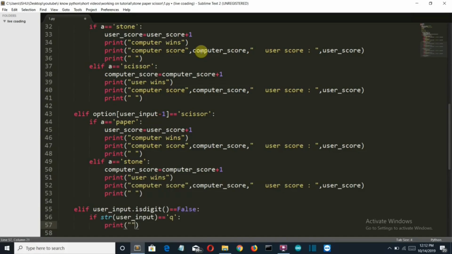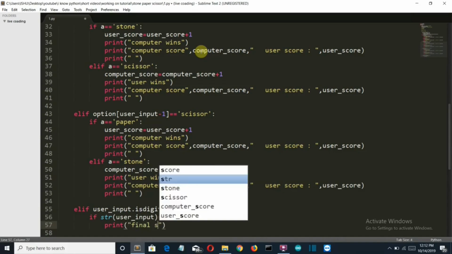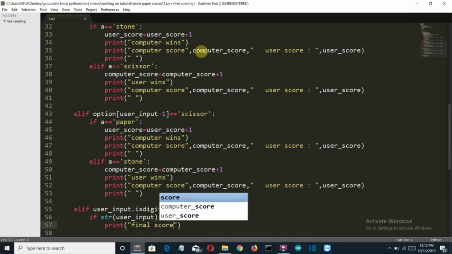Then we'll display the final score. Let's say final score, and some nice spacing here.